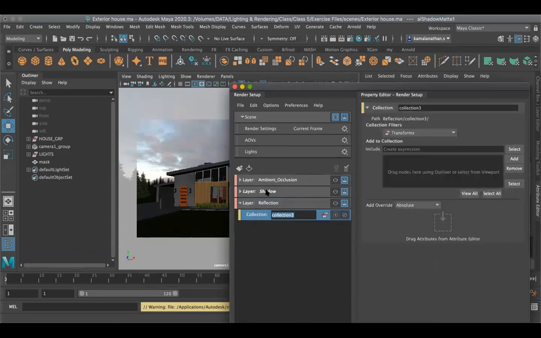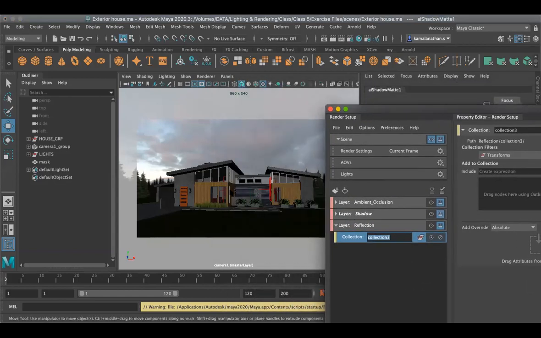Where we have reflection, we have reflection over windows and doors, as I told you right now. So I'm just going to add windows and doors inside this collection.